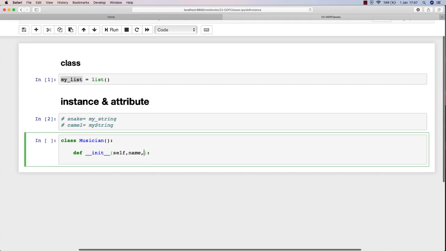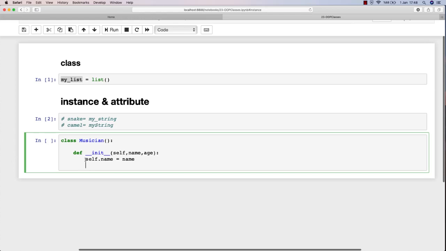And then, as with a regular function, I can just write whatever input I'm going to take. I'm going to take name and age input because I'm going to assign this name and age input to be attributes, and we do that by saying self.name. So why do I do this? Self refers to the instance, and if I want to create a new attribute, all I have to do is say self.attribute name is now this, like self.age is now age.